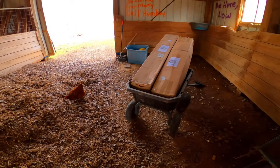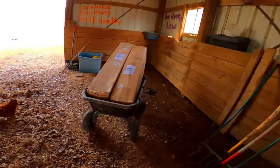We got a package and it's a geodesic chicken coop. So that's what we're gonna be doing today. We're gonna put this chicken coop together. Zip ties and PVC.